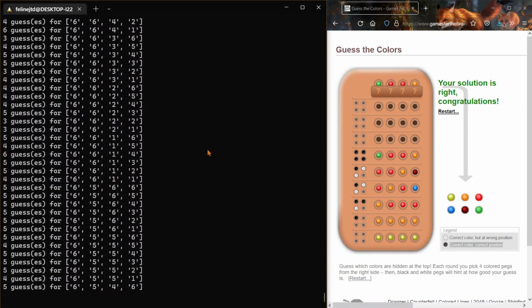We see that this program is way slower than the first program. Why? Because in this program, the algorithm needs to think first before it guesses. In the brute force algorithm, it just fires whatever guess it can. But here, we'll have to eliminate all the possible solutions that are impossible, so the algorithm will only guess the possible solutions. Here it takes quite a long time. Let us wait while this runs.